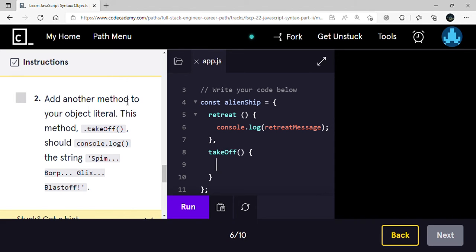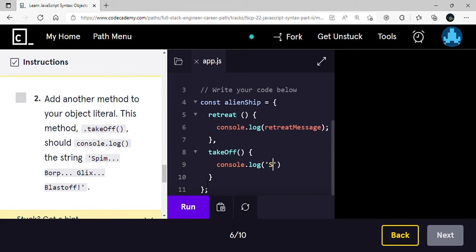So add another method to your object literal. This method takeoff should console log a string. I will use the regular string instead of the string interpolation.